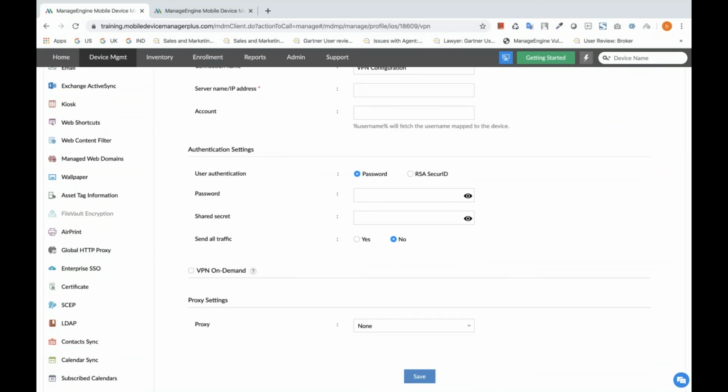Another important aspect of this profile is that you can also configure VPN on demand. What this does is that anytime a particular application or a domain is accessed, the VPN gets automatically created. This reduces the user intervention in actually going and enabling the VPN connection before accessing your corporate data.